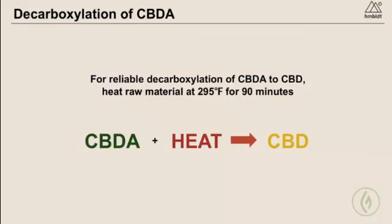If you don't go to that 295 degree temperature, your conversion probably won't occur, or it'll occur in a partial way. So really important that you hit that temperature. And because it's important you hit the temperature, I recommend that people buy an additional temperature gauge for their oven. So you can often buy them right in the grocery store in the little gadget aisle. You can hang it right in your oven and make sure that you're actually at the right temperature, because I'll tell you, our oven thermostats are terrible for the most part, I have learned.